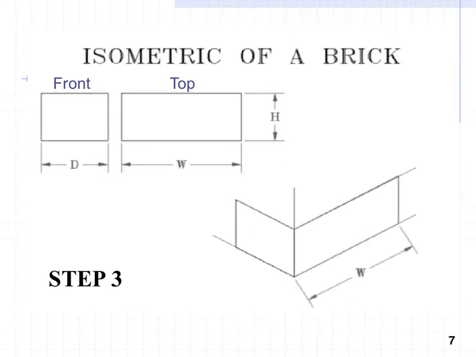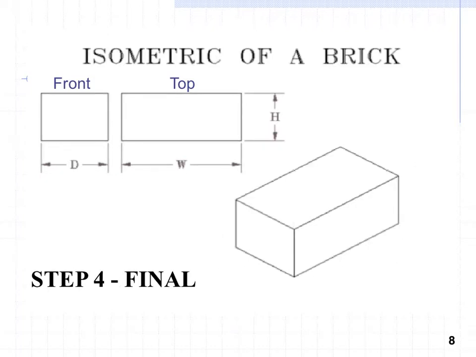See the dimensions? This dimension was W, there's W right there. This dimension is H, that's the height right there. This dimension is called D for the front. That's D right there. So this is the depth, that's the width, and this is the height. This height is the same as this height, which is why this rectangle's height is the same as this one. They both have the same physical height. On the last one, we can step to see the general shape. This is just a brick. That's all it is, right? A 3D rectangular prism.